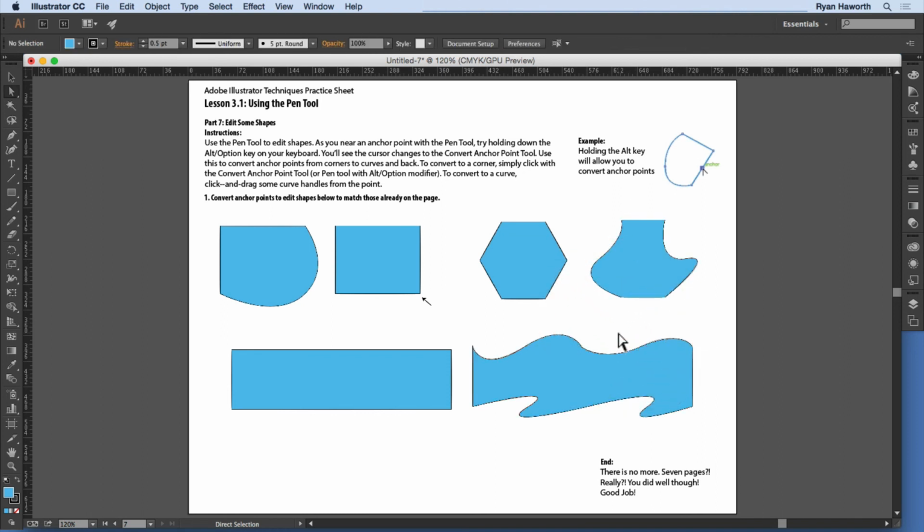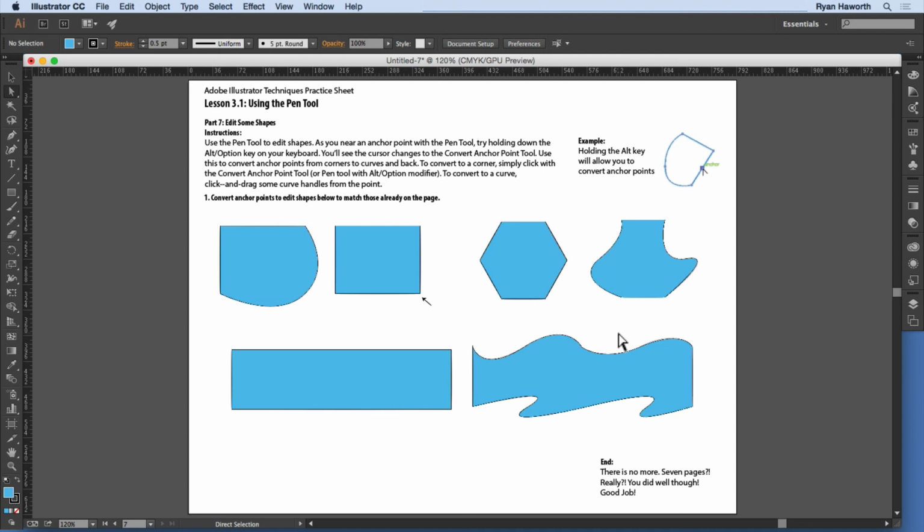So don't forget that. That's part of the features that you can use with Illustrator. Not so much the pen tool, although it is in use in the pen tool, but it's more of a direct selection kind of thing.